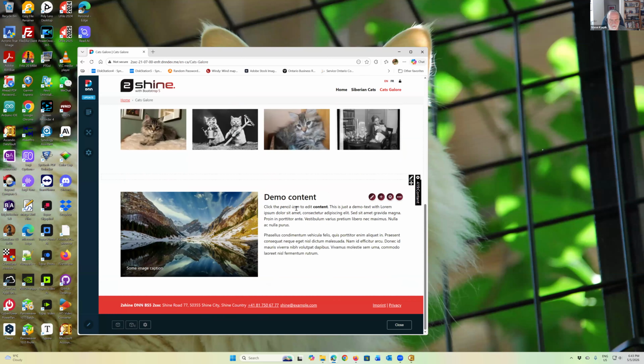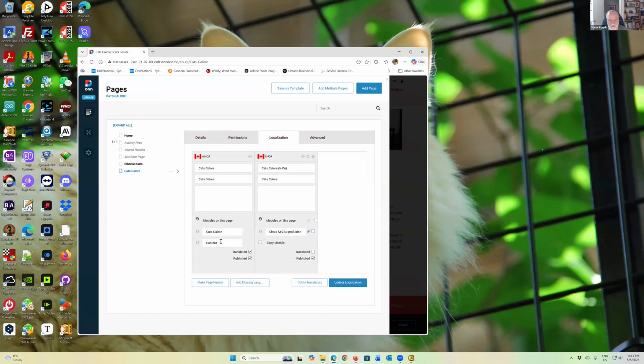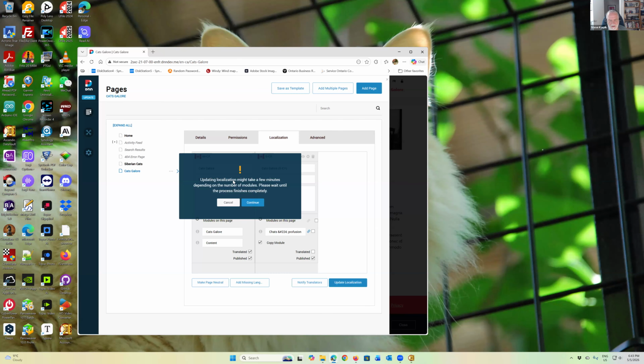Now I put it in the English part, but if I go here to pages and I look at the settings and the localization, you see this new thing only exists in English. To make it also exist, I have to click here and then update the localization.